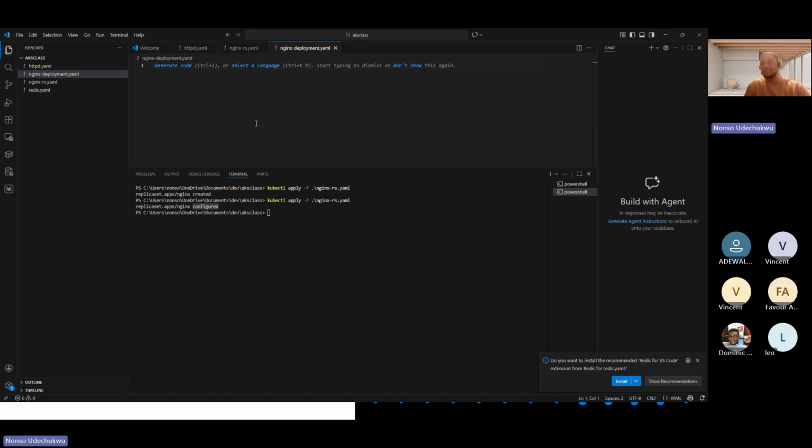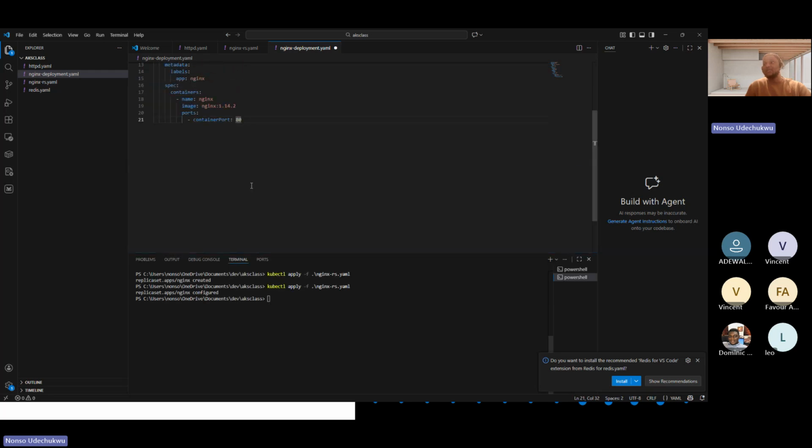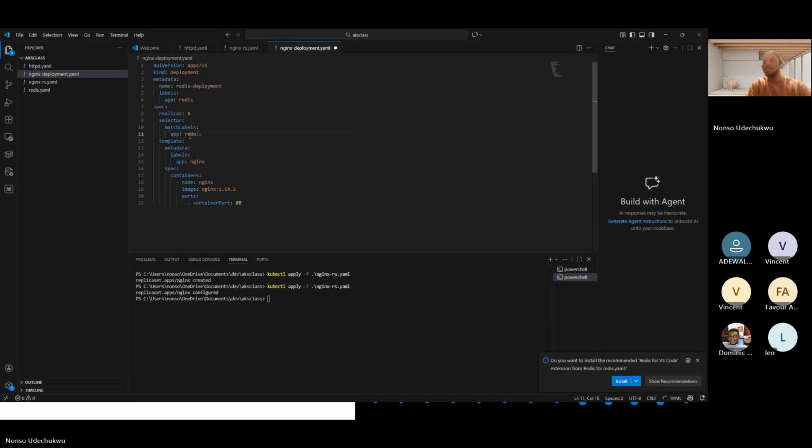So this is an example of a deployment. It's basically the same thing you see on the slides, right? This is going to create a deployment called nginx. Let me just call it Redis. Call this Redis also. I'm just going to allow it to use the latest tag. I'm not sure about latest there, but let's use the latest tag. For the container port, I can call it 5000 if I want to, or 6000.